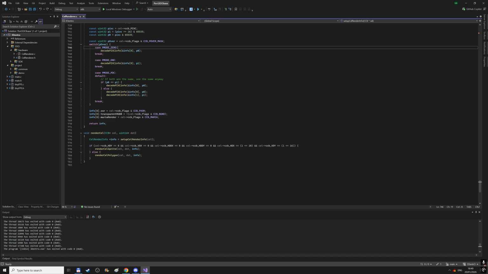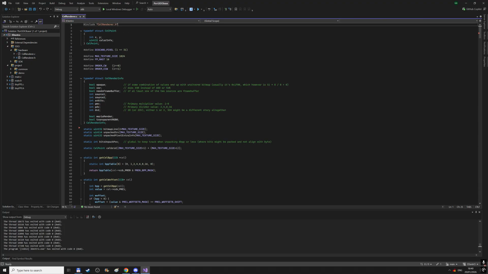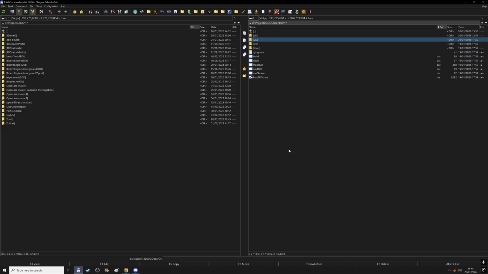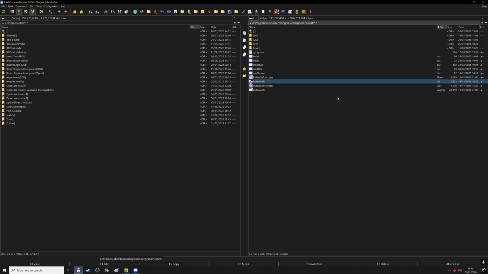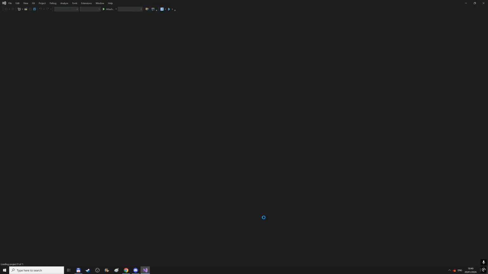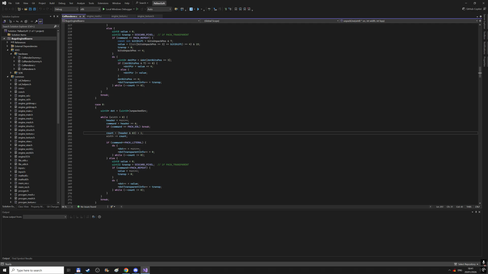And now, finally, I realized something. I need to finish with that. I realized that I was passing the changes to Bizarro. I was doing the changes to the CEL renderer.